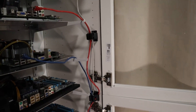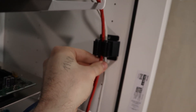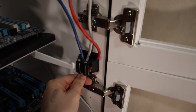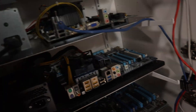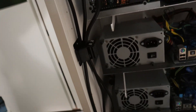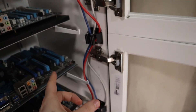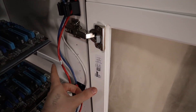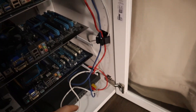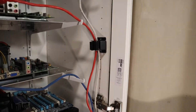Here is a look at the cable holders — the previously named broom holders — squeezed shut. They can hold even ethernet cables with relative ease and allow for very easy access and maintenance while keeping the cables in place. Power cables, being a little bigger, are held even more firmly. Should the cables not be held in place as much as I want, I can always squeeze them more. I'll probably be adding a few more — I already bought six more — to ensure the cables have even less freedom and better cable management, and it is already extremely satisfying.